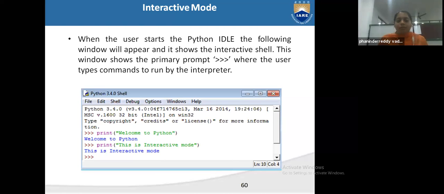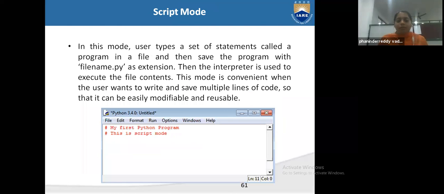In scripting mode, the user types a set of statements called a program in a file and then saves the program with the file name .py. In any scripting mode, you have to save your file with that extension.